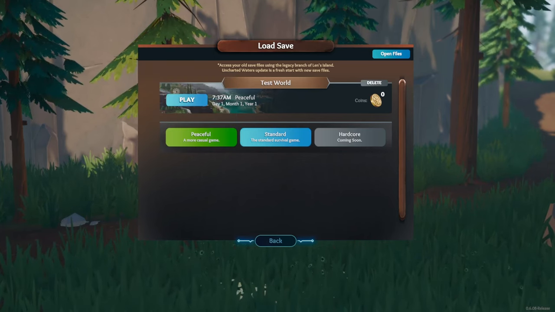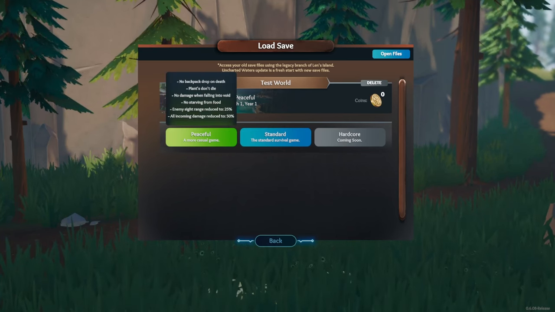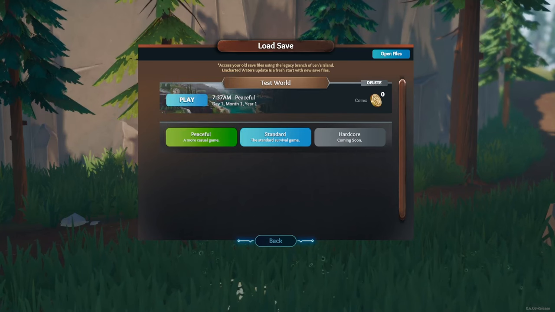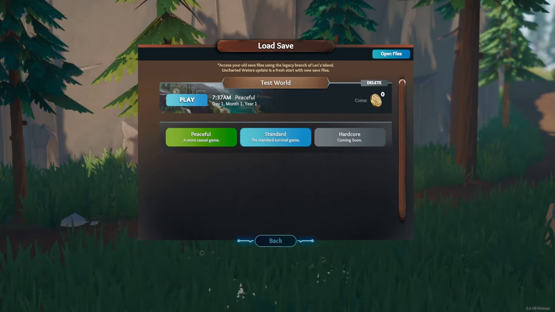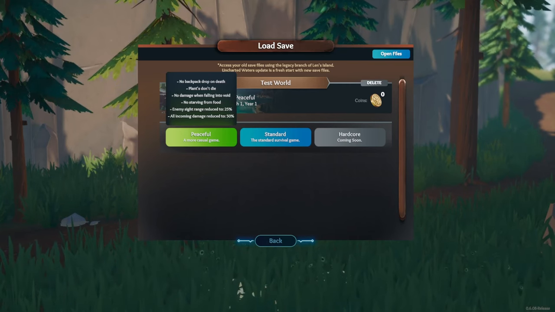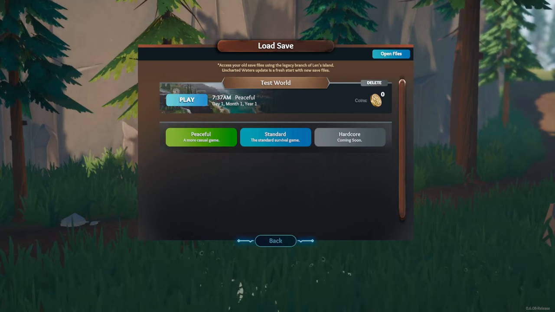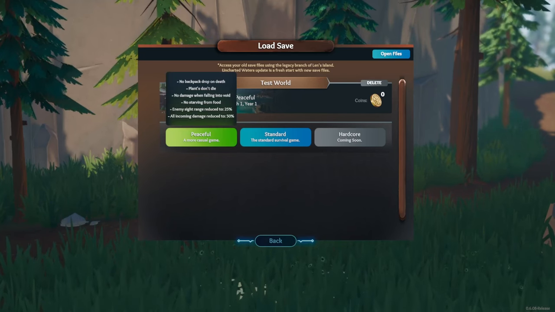So it doesn't give you an overview when you go over standard, but it does for peaceful, which I don't know if that's a glitch on my end, but for the devs, if they were to watch this, I would definitely say to hover over that, and you should have the same explanation here so that someone knows what they're getting into.